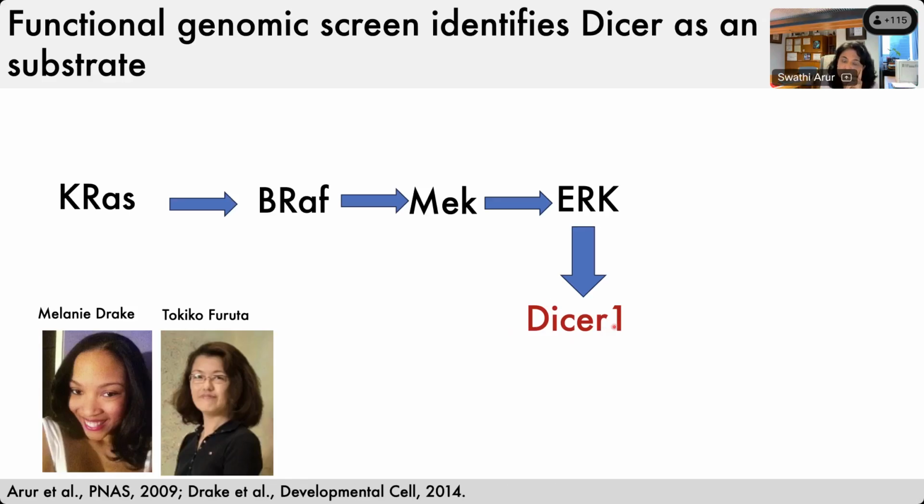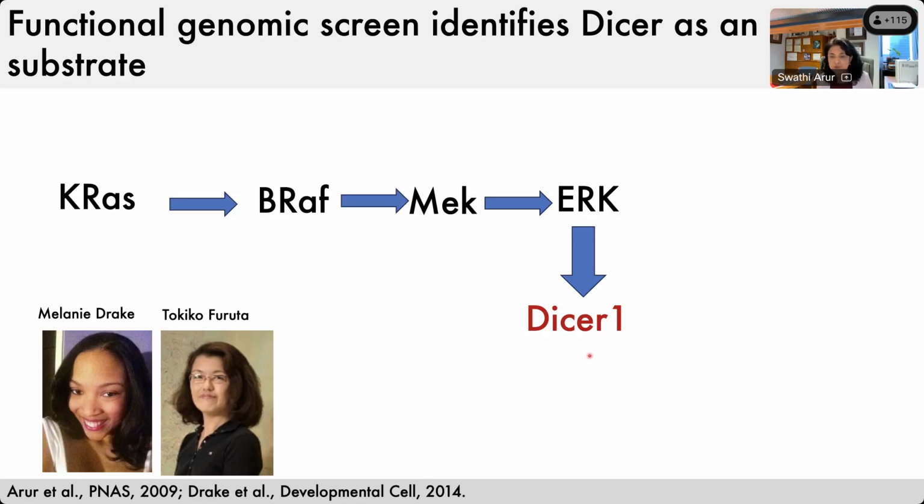We discovered dicer as an unexpected substrate of ERK in C. elegans germline. And dicer is very well known for its function in regulating and generating small non-coding RNAs. And it was unexpected because we were expecting a signaling molecule, for example. But this is where the power of a model organism is really illustrated, because you come up with unexpected discoveries. Dicer was unexpected for us.